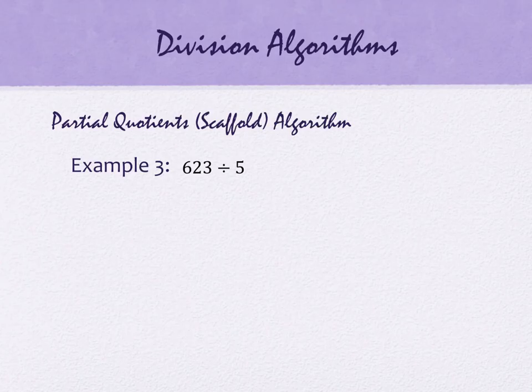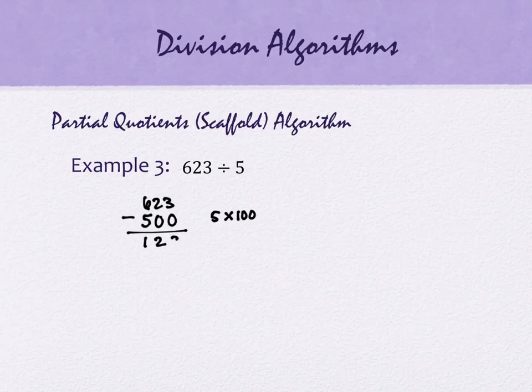So what we do instead is we take our 623 and we subtract the 5 in the place value location that's the biggest place it can be subtracted from. In other words, I can put it under the 6 and it will work, so I will. And then I have trailing zeros afterwards. Now, what is this number? Well, this number is not really 5, it's 500, right? So I'm going to jot this down to the side: this is 500s. I have 100 times my 5. Okay, so we're going to subtract. This gives us 123.